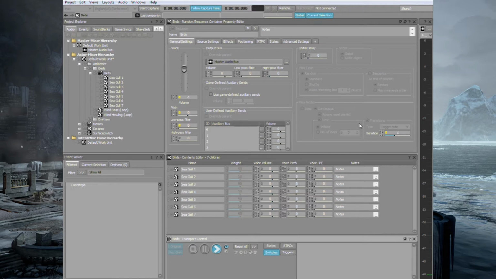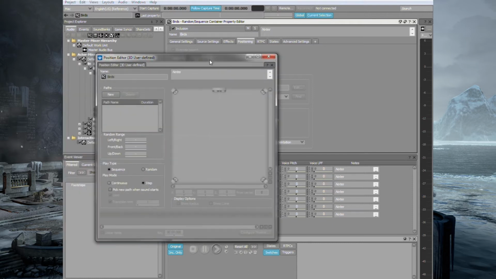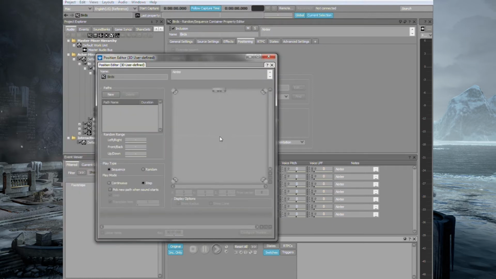But that's also all straight down the middle. So we want some 3D panning so it feels like they're around you as well. So if we go to the positioning tab and go to the drop-down box and go to 3D, because that will make it the sound source localized. Now go to the position source and click user defined and click edit. And in here we can set a kind of surround sound path, which you can adjust in this section over here. Let's just go and click new path, and we'll call this birds random pan.